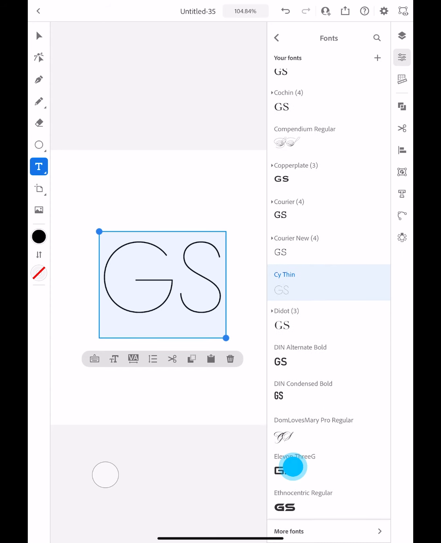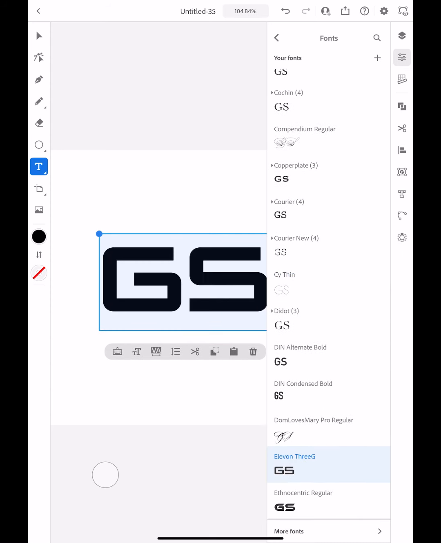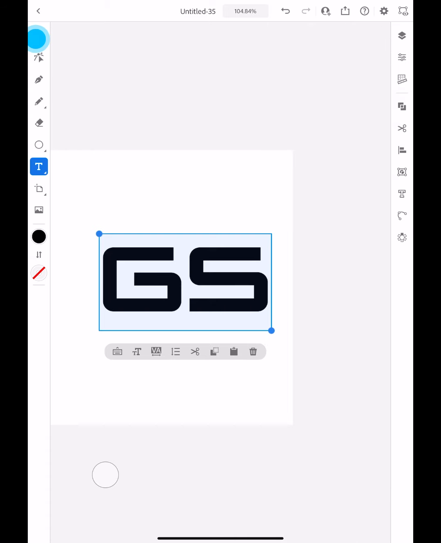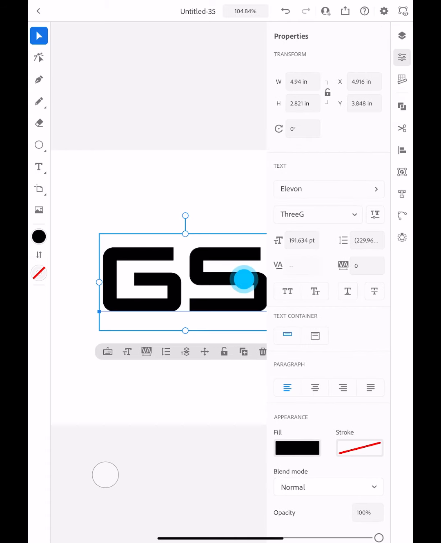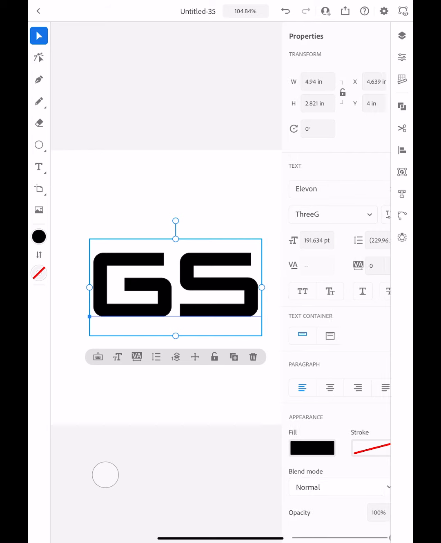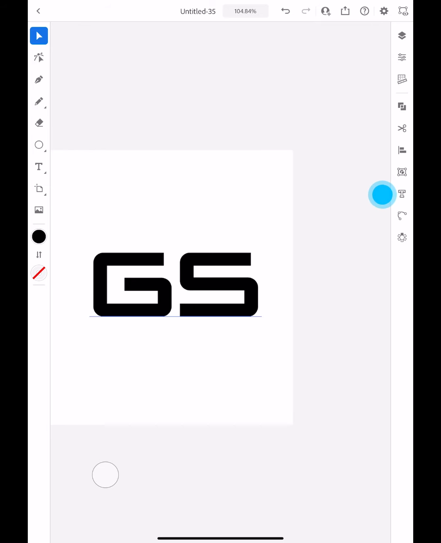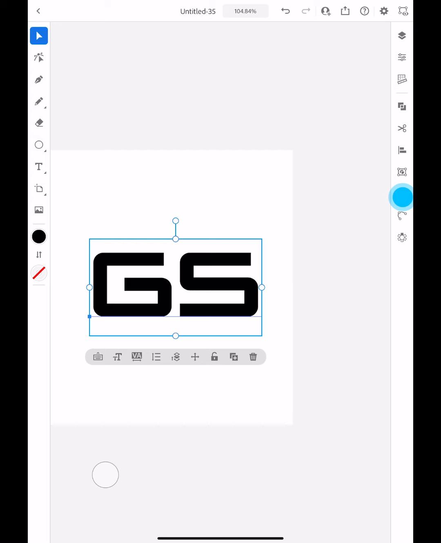So I'm going ahead, I'm just choosing a font here. And then, all right, I'm changing to make sure the font is selected. And on the right-hand side, you'll see a T that's outlined. And here, you're going to want to choose the outline text option. If you don't see it, you just have to make sure that the text you want to outline is actually selected, and then you'll see it.